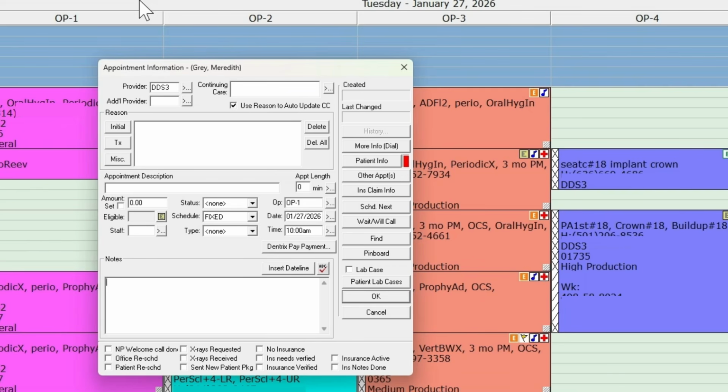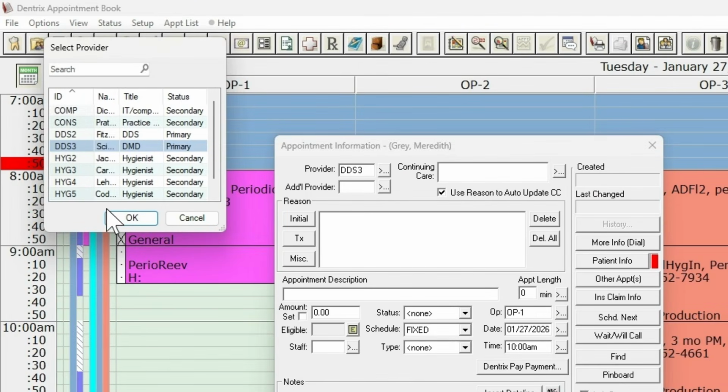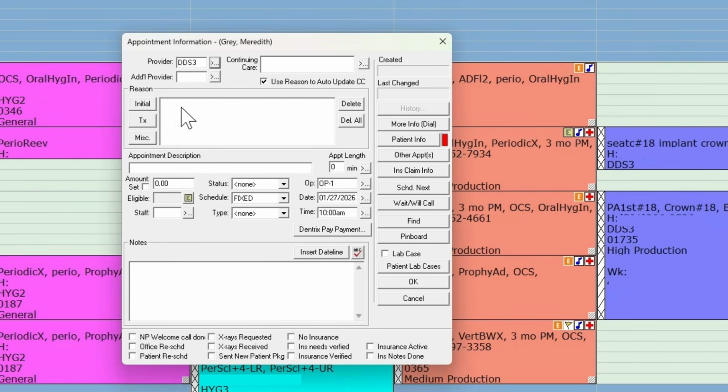We're going to run through this entire screen so that you know exactly what everything means on the appointment information box. Up here is the provider. It's going to automatically default to the patient's primary provider. If this is a hygiene appointment or it's scheduled with someone else, you can change it by clicking this arrow and select the provider that they're seeing for this appointment. I typically don't set this until after I set all of this because depending on what you schedule this appointment for, it may end up resetting back to the patient's primary provider. So I like to put in the appointment reason before I change the provider, just a little tip.